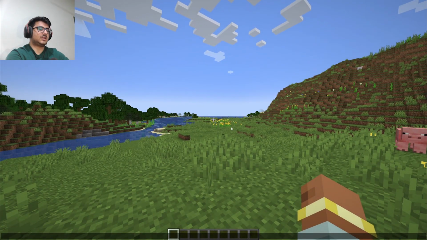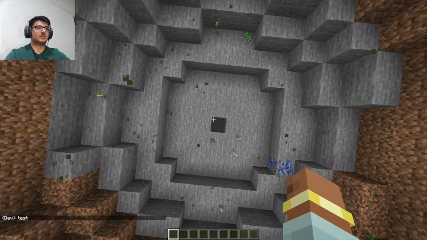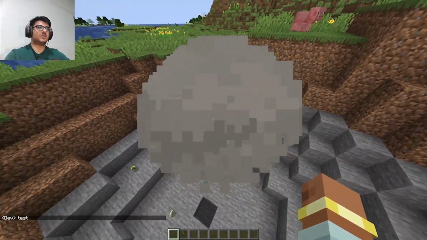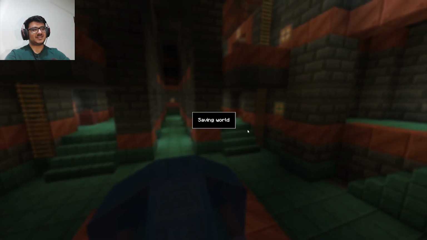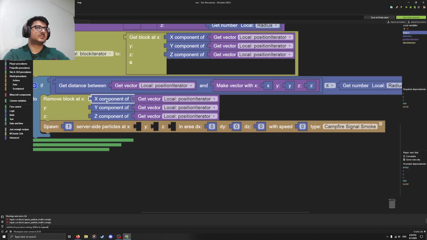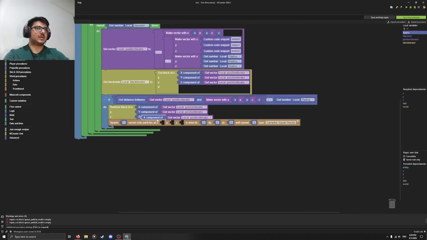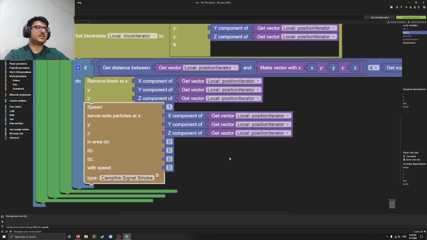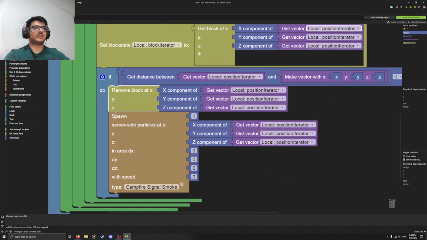I don't think I removed the remove block thingy. So if I type in test, okay, it did not play the particle. Oh, what happened? It spawned all in one place. Okay, that's a bug, because I forgot to actually pass in the position iterator. That's important. So let me zoom out a bit and put this in. This is the reason why I make things external, because it just becomes really too long. So I make external input so it's much more readable. I forgot to remove this.